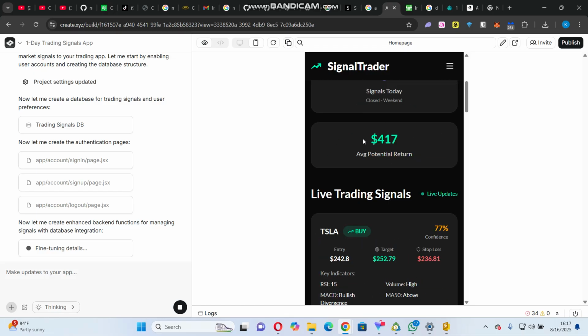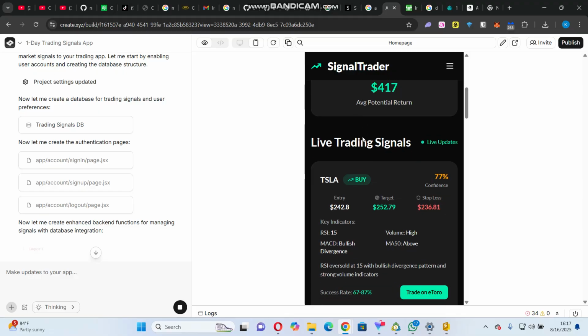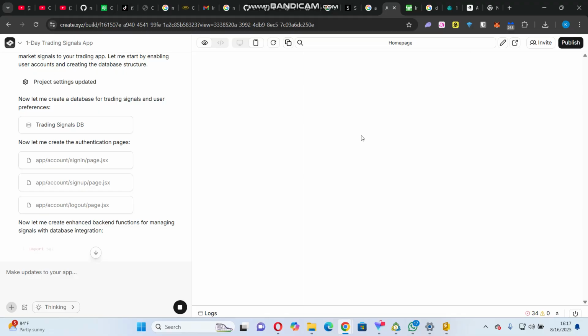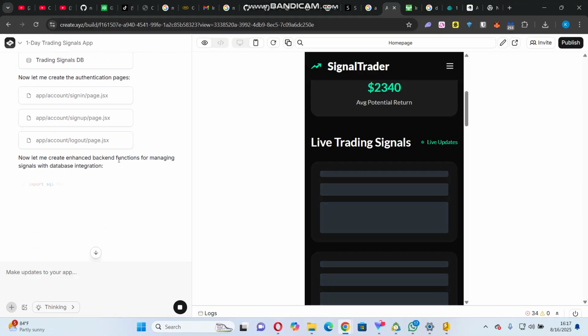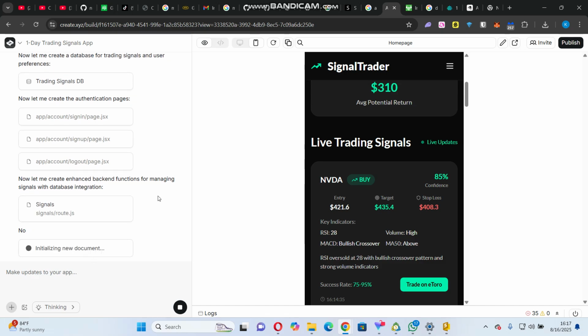So this is a Signal Trader app. We are developing it, and now we want to see the progress. Now let me create a backend function for managing signals with the database. Now let us create an API endpoint for the user interface.